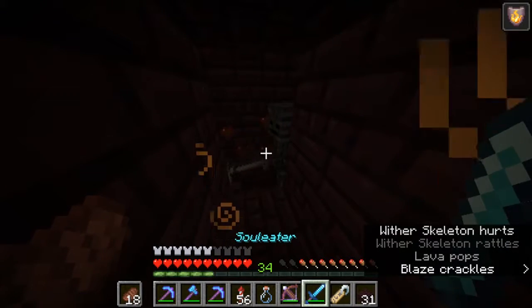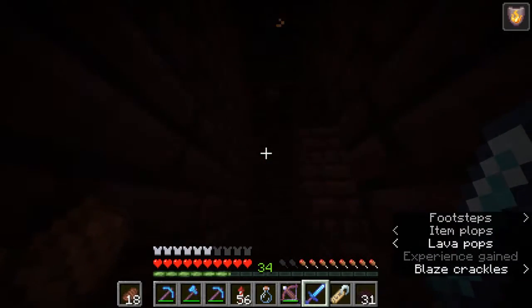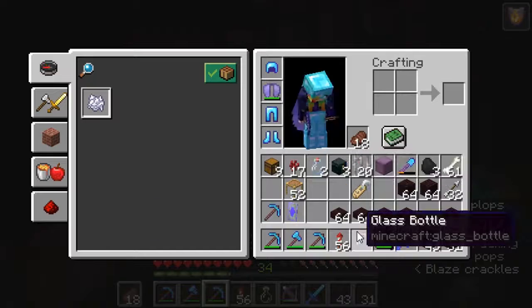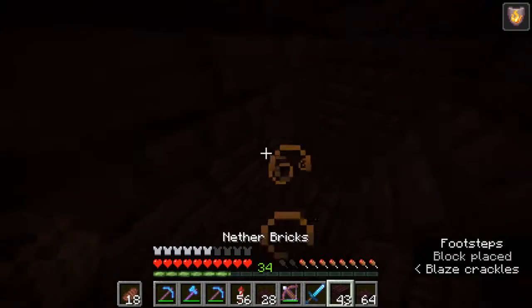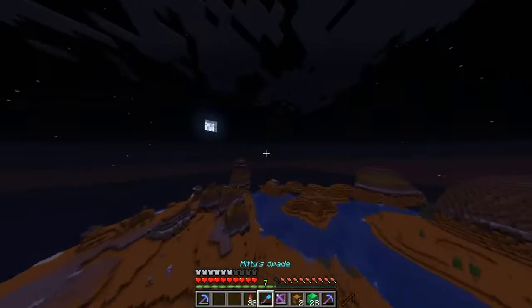Ooh, there's multiple. Are there any more? Look at that. That is so strange. Looks like it attempted to spawn a gate here. I still have fire resistance on because I get scared of this place, but that is so strange. Okay, so that's another spawning spot gone.